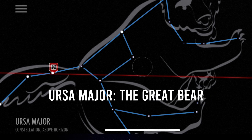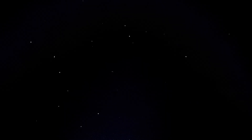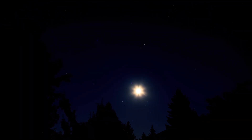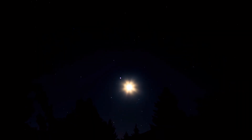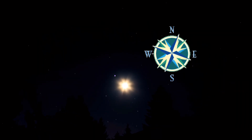We will begin by using one of the most iconic constellations in the night sky — the Big Dipper, which is part of a larger constellation known as Ursa Major. We will be using the Big Dipper to find Polaris, which is the official name for what we call the North Star. The North Star is useful for two reasons. First, it rests at nearly perfect celestial north.